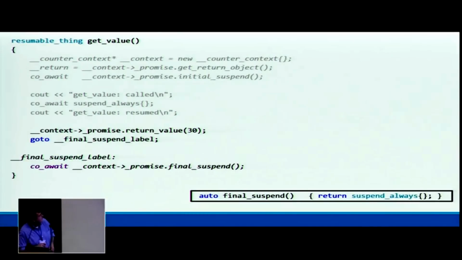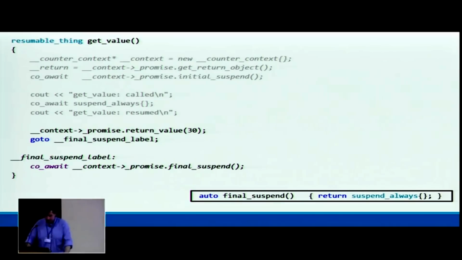The reason that here we have a go-to final suspend label followed by the final suspend label is that you can have multiple co-return statements within the function, just like you can have multiple return statements inside of a normal subroutine function. In this case, that go-to is a no-op, and the compiler won't generate any code for it. But if we had, up here somewhere, an if the argument isn't right, then co-return some error value, then that go-to would have effect.